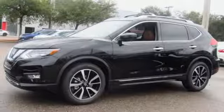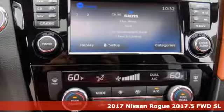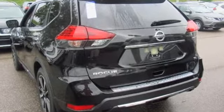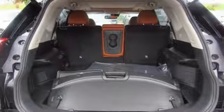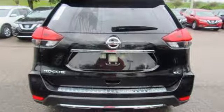Here's a 2017 Nissan Rogue. Long, tall, or wide, there's plenty of cargo and passenger space inside this sharp-looking crossover. It's well-equipped with the features you need. Integrated navigation system with voice activation, power heated mirrors, front heated leather bucket seats, forward emergency collision mitigation braking system, intelligent key, heated steering wheel, inline four-cylinder engine, hands-free liftgate, four-wheel anti-lock disc brakes, and continuously variable automatic transmission.